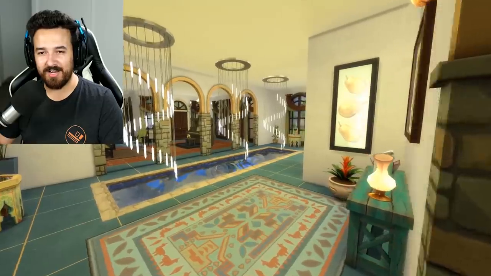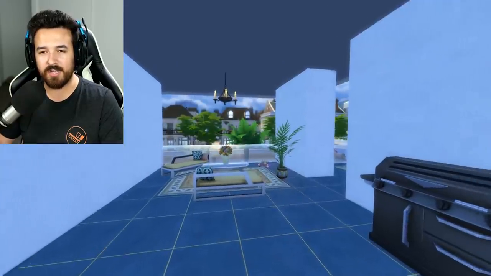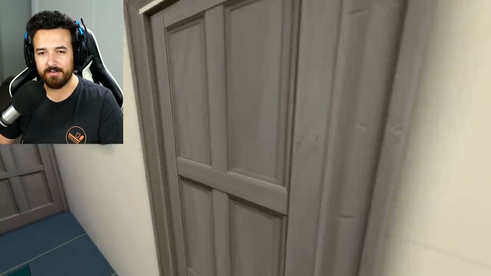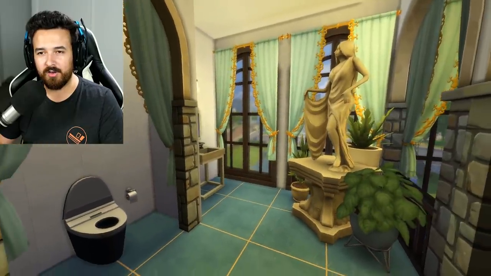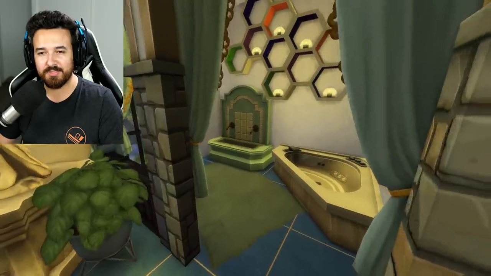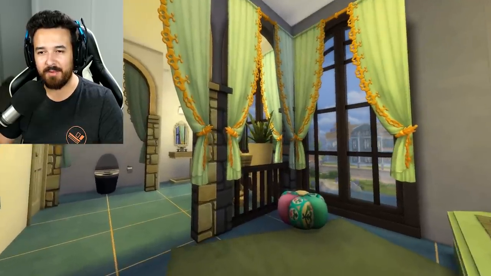All right, let's go around back through this way. Some nice photos up here. Oh, so this goes to the outdoor area. Very nice. And then first door is... What is this? Good lord, this is extravagant. This puts all my fancy bathrooms to shame. Look at this thing. Look at this. Imagine taking a bath in here.